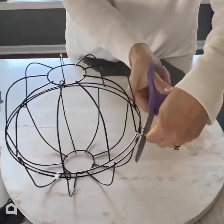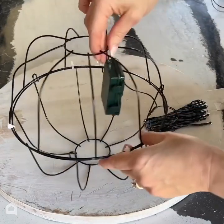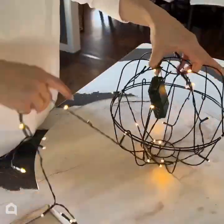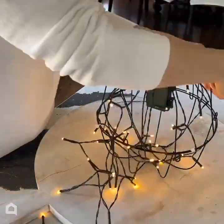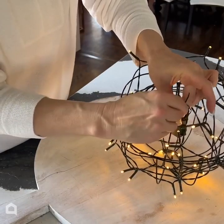Take a string of LED lights, hang the battery box inside the basket globe and connect to the top. Turn the lights on and wrap the lights evenly around the globe, both vertically and horizontally. Secure the end of the light string to the basket using a twist tie.